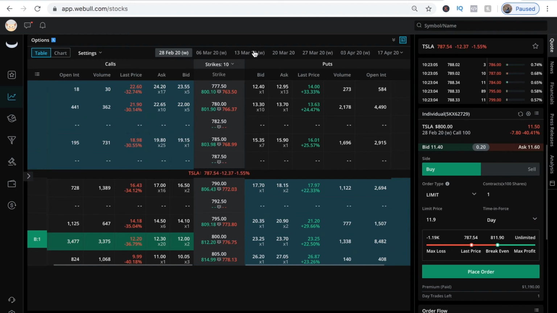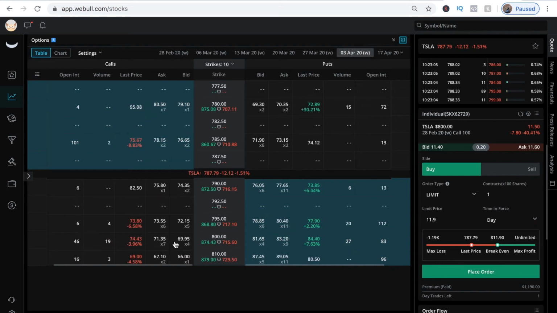But if I buy this for maybe March, April, right, it's going to cost me significantly more, and I'll show you guys a better example with a stock that's not going to be as volatile, because the volatility, the time factor here is super high. But let's say I was to buy this contract out for April, it's going to cost me a lot more, but the value of this contract, again, today, is only down 4%.